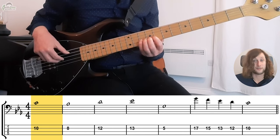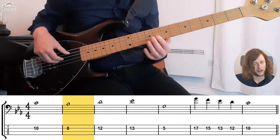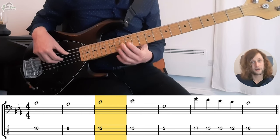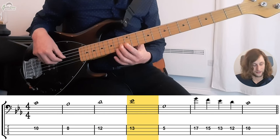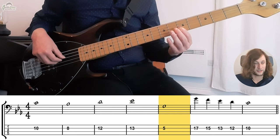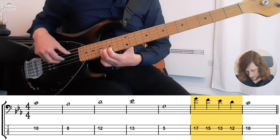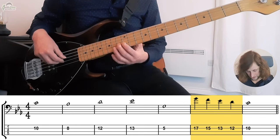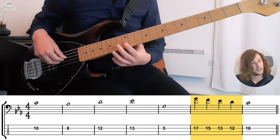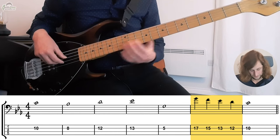But C minor, B flat, so fret 10 on the D string to fret 8 on the D string, and then double dots on the D, up to E flat, fret 13, down to G, which is fret 5 on the D string, and then we're gonna go 17, which is the octave, 15, which is F, 13 back to E flat, and then down to D again, which is that double dot there.